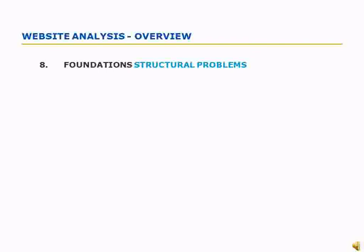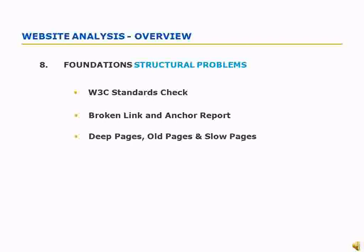Building a wonderfully designed website with amazing content is a waste of time if the underlying structure, foundation, and web design is not correct. Your website will be validated according to W3C standards and a site analysis will be performed to check for broken internal and external links, broken anchors, deep pages, old pages, invalid metadata, redirects, and image data — along with several other factors to ensure that the structural elements of your site are sound.